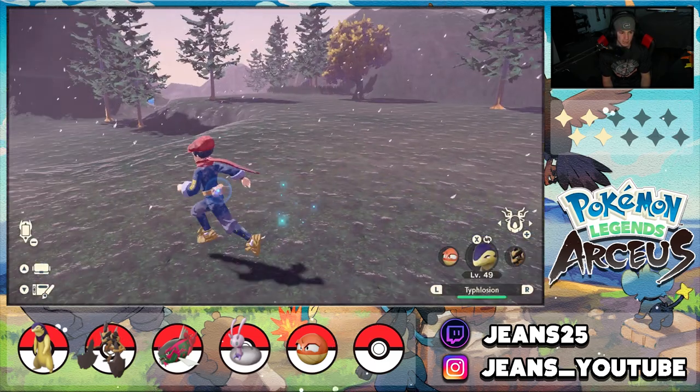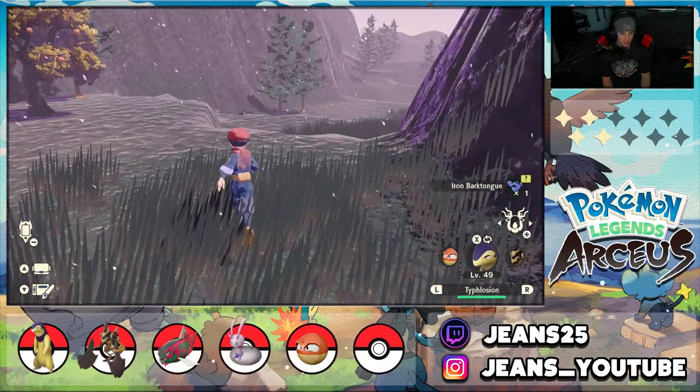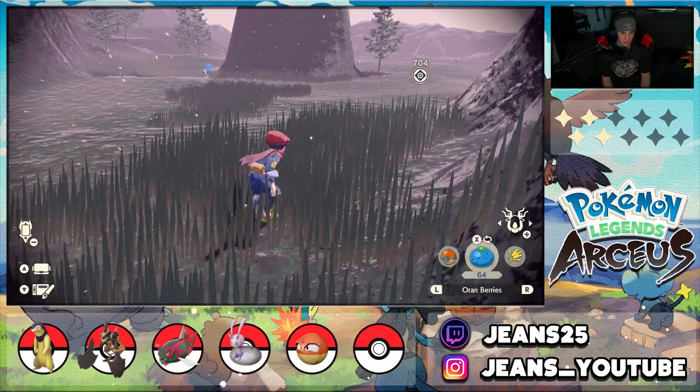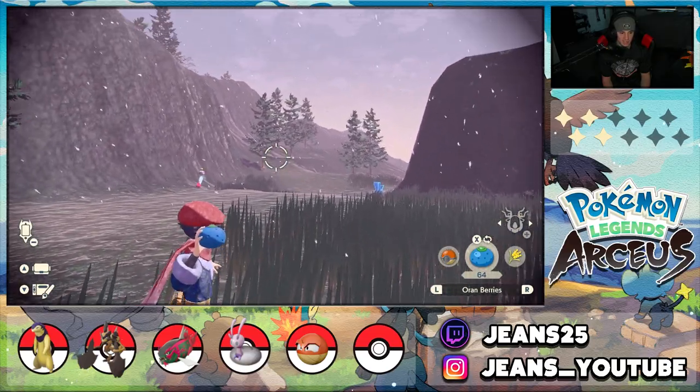What is up with these Chimechos, man? Always running away. There's an Alpha Rhyperior over there. We are not messing with that thing. Not one bit. I do not want to mess with it. Another Chimecho that we're going for. This time we'll get this one eating the food. So we'll do a little roll. That's just First Age. I forget what that thing's called. Chingling. Chingling. That's what it's called.